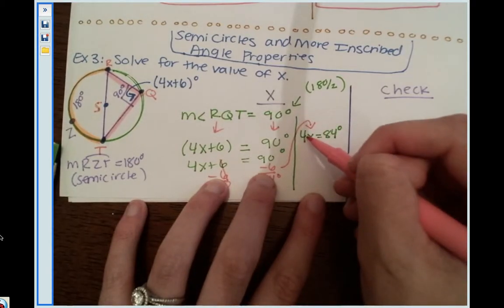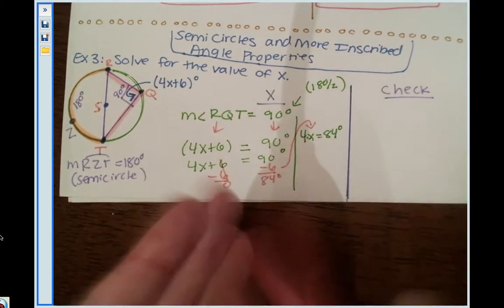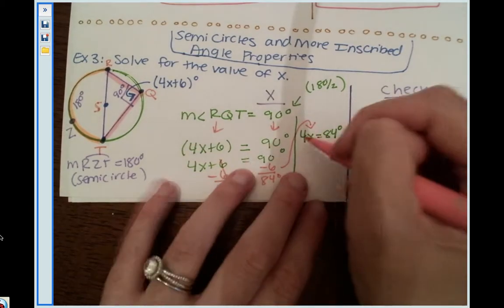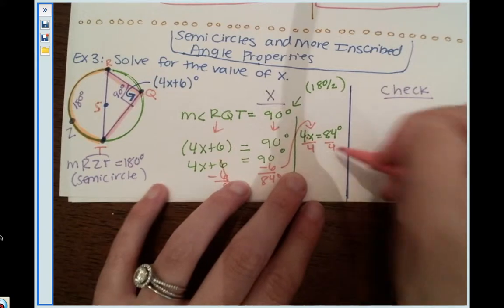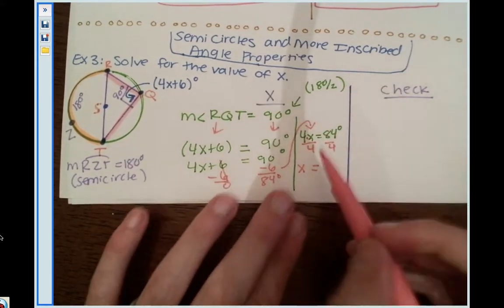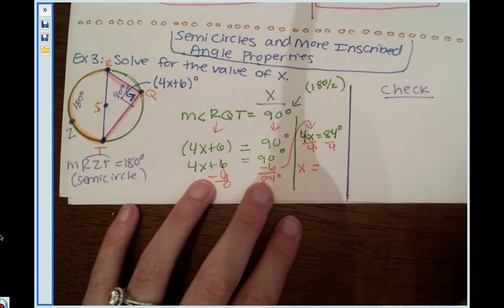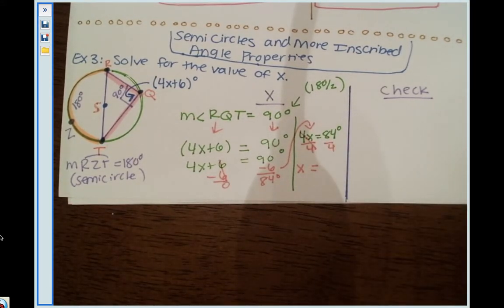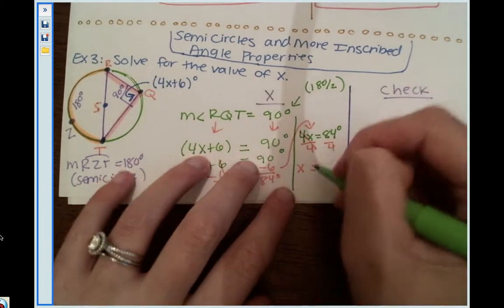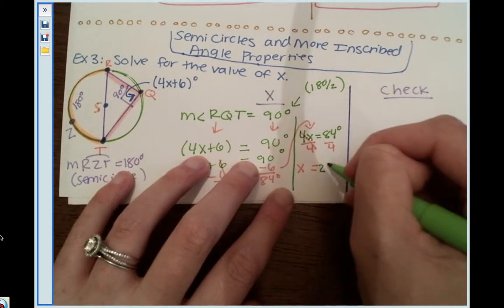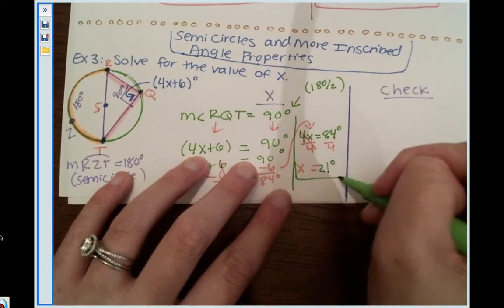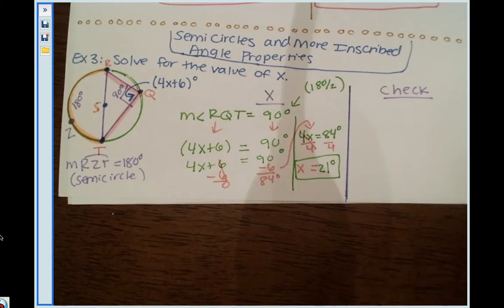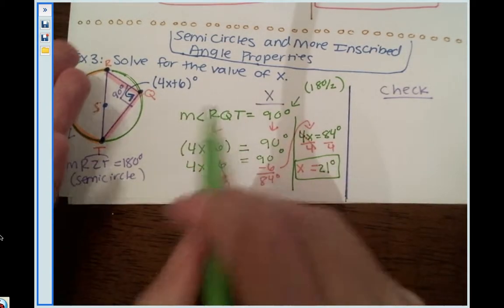The 4 is secretly multiplying the x, so how would I move 4 to the other side? Yes, I would divide by 4 on both sides. Which 4 divided by 4 cancels and turns to 1. For 84, I'm going to chunk it up to help me do this mentally. So 8 divided by 4 is 2, and 4 divided by 4 is 1. Okay, so x equals 21 degrees. Technically, you guys, we are done because this problem actually asked us to solve for x.